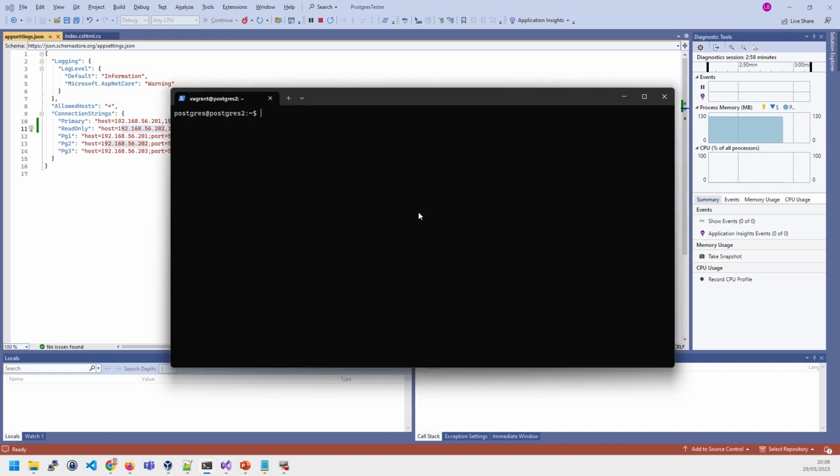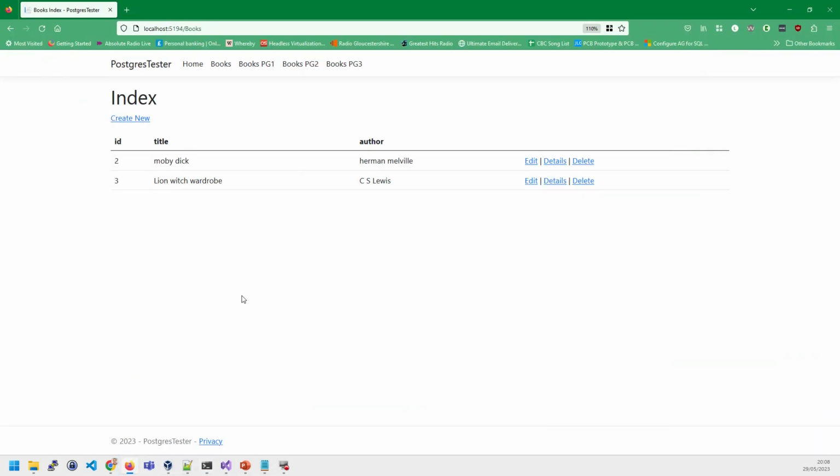What happens if we stop this? So I'm going to stop the Postgres service. Now that's the kind of thing that would happen in real life for any number of different reasons. So that's fine, it's gone down. The primary is still running, and Postgres 3 is still replicating. So the system should still be able to work correctly. But watch what happens here. I want you to look at the little icon on the tab, which will show you it loading.